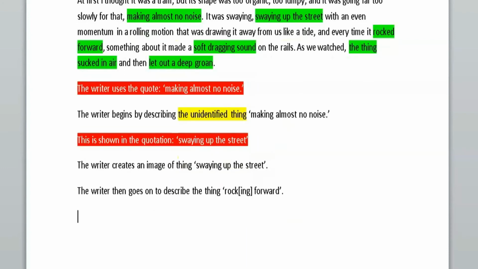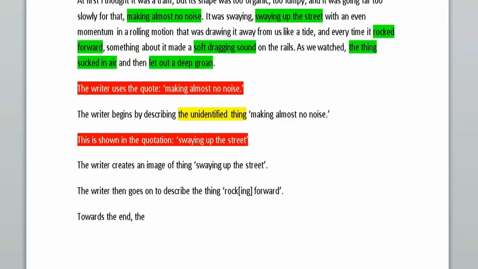Now the next image is of the soft dragging sound made by the unidentified thing. So I might be inclined to put towards the end, so an appropriate transitional phrase, guys.